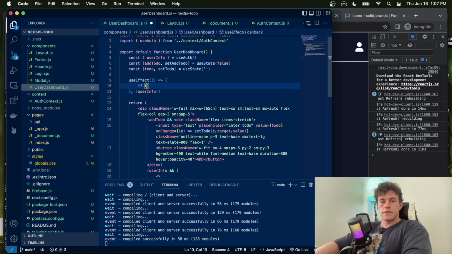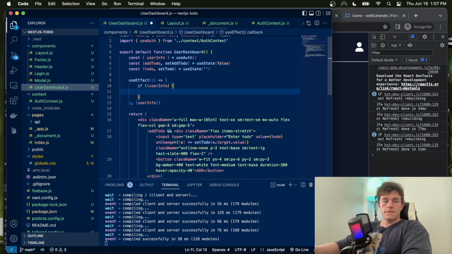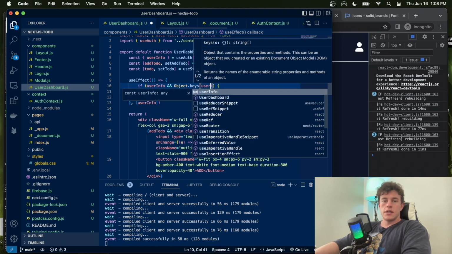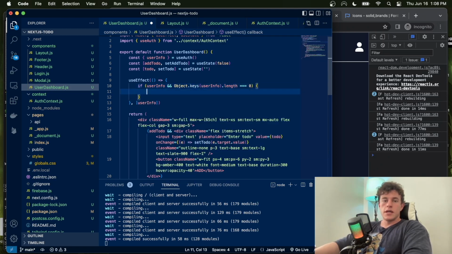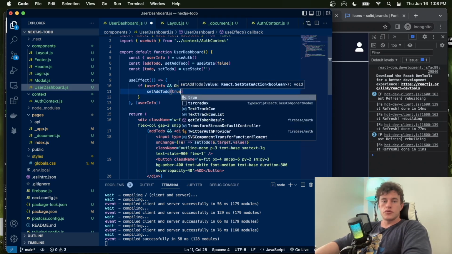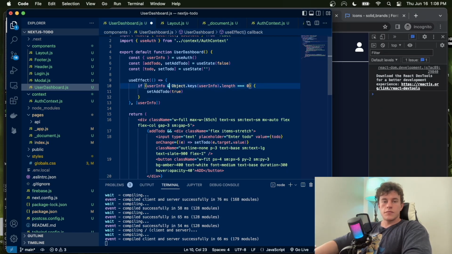And it says if not userInfo, then basically, actually no, let's say if userInfo exists, and because it's going to be probably an object, so let's say Object.keys(userInfo).length is equal to 0, then we actually want to set addTodo to true, so that when I refresh the page, if not userInfo and Object.keys.